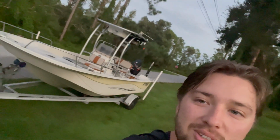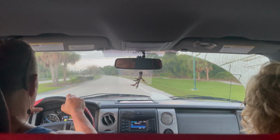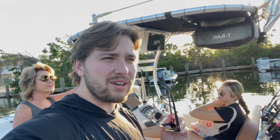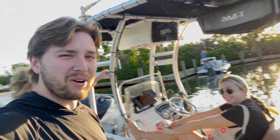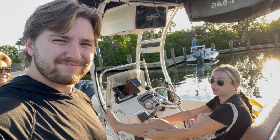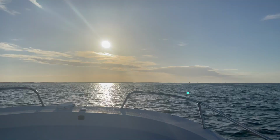And what do you do when you're in town with Morgan's parents? You go on the boat. Every single time we go on the boat, we play this really fun game called How Sunburnt Can Jack Get? And how non-sunburnt will Morgan get? I get really sunburned. I tan while Jack cries, so. I don't cry.